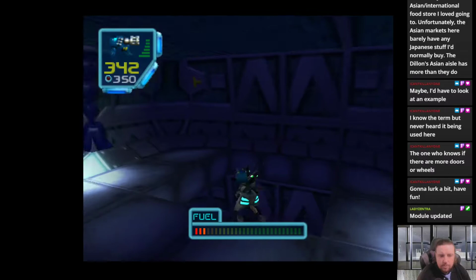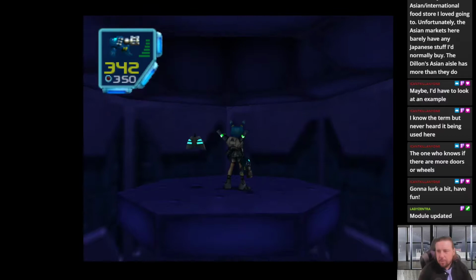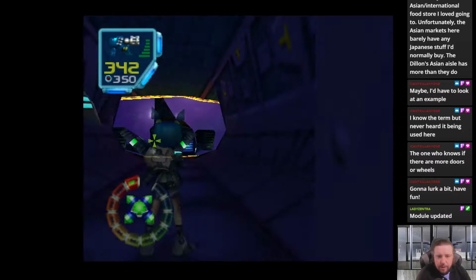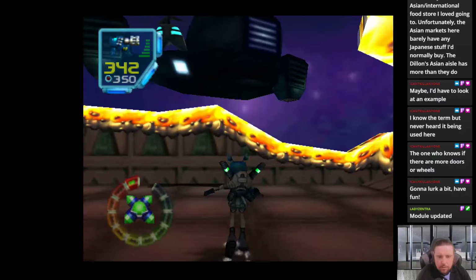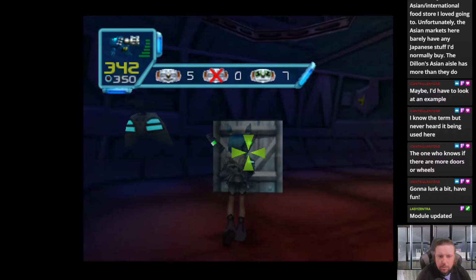Okay, so we'll take this back up. I guess we'll go and try to find one of the other entrances to other parts of the ship. So it seems like we actually kind of just ran out of place. Okay. Let's try down here. Oh, teddy bear. That's a good start. Additional teddy bear.